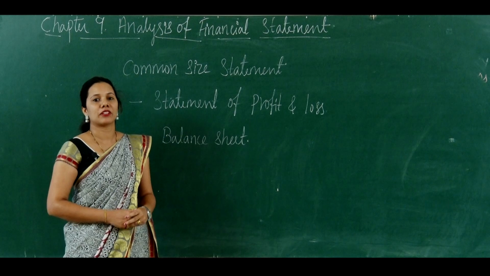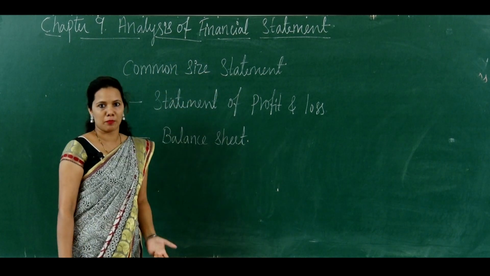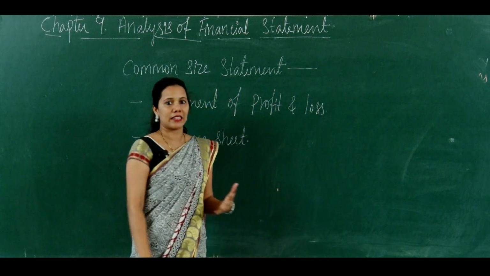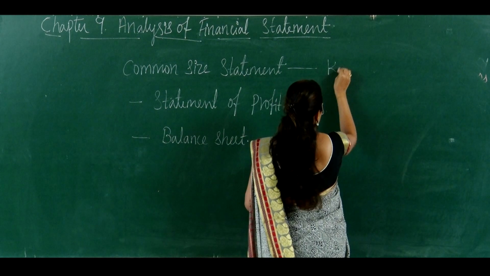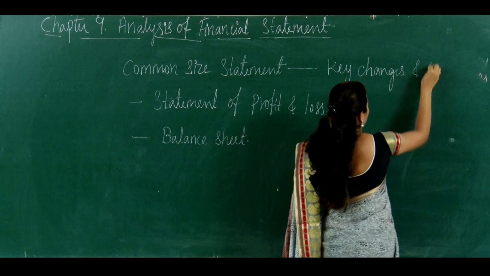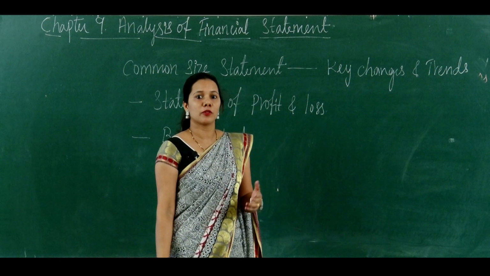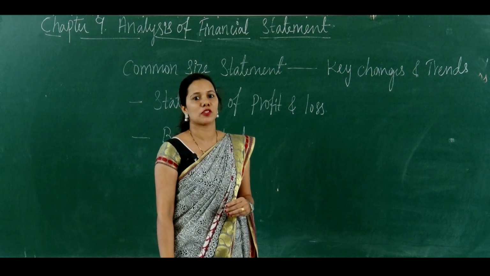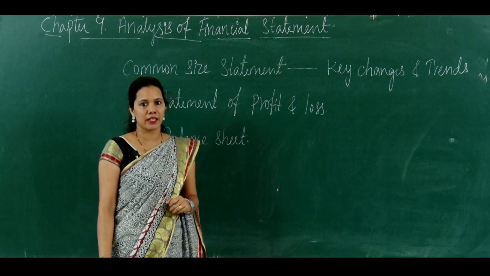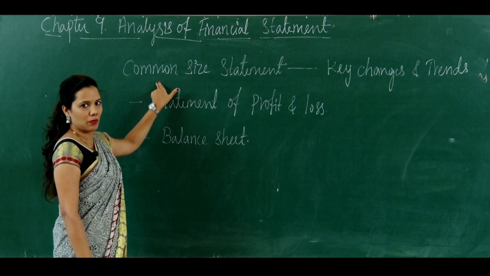First of all, it's a financial tool used to analyze the financial statements of a company. This financial tool is used to study the key changes and trends of financial position and operational efficiency of a business. It's also called vertical analysis. So vertical analysis, or you can also call it common size statement.